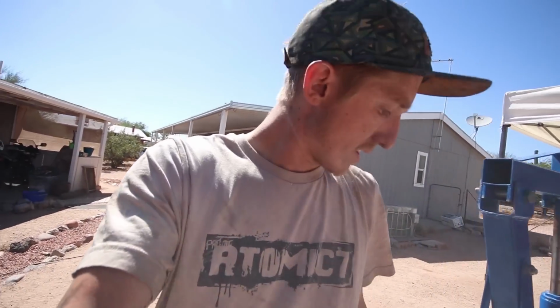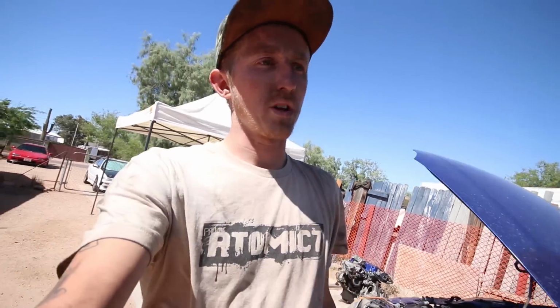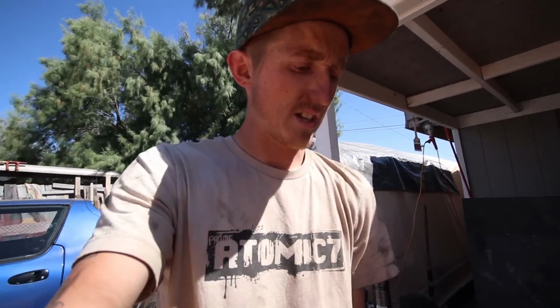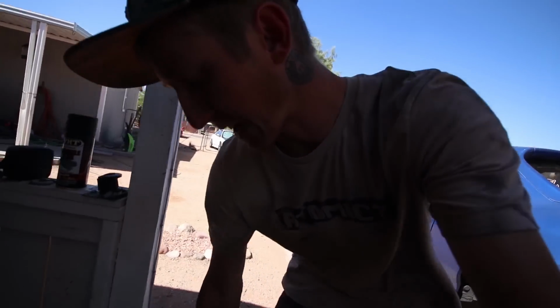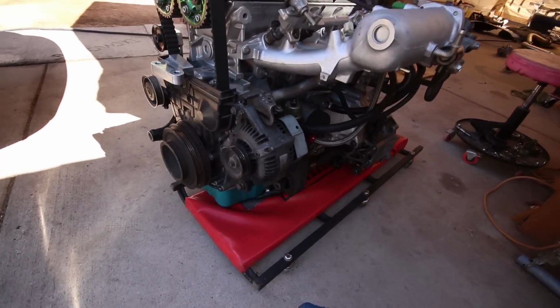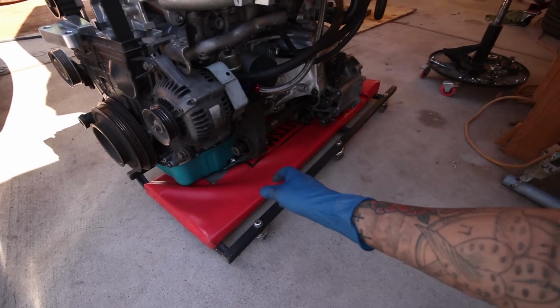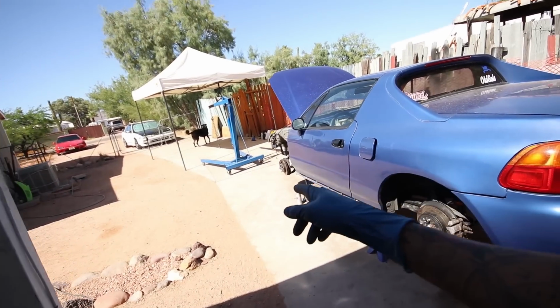So now is the challenge of trying to get the motor up here. I don't really know how I'm going to do this. I might have to try and roll it onto the creeper and then roll the creeper up here, but the creeper doesn't like to roll. Maybe I'll think like an Egyptian and use some logs and keep stacking them in front of each other and rolling the engine that way. Gotta get creative. It's a pain in the butt, and it's not totally on there, but it's on here enough so I can roll it up there and get it up on the hoist.